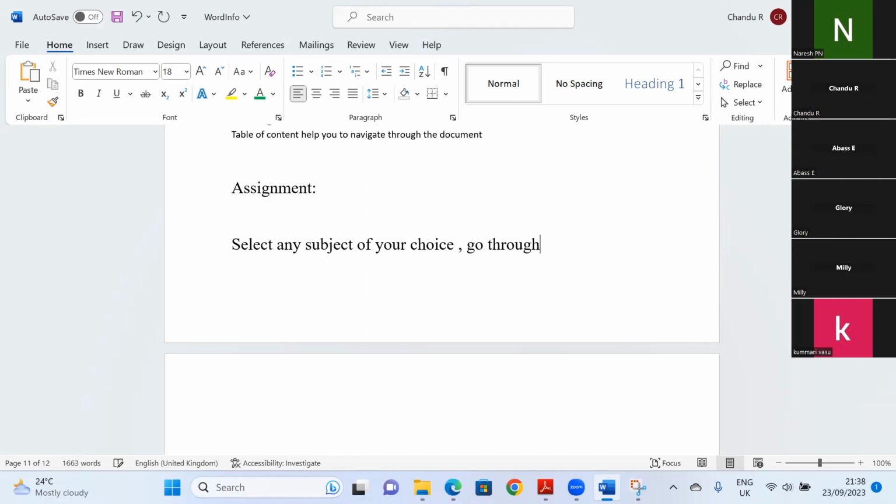Go through the subject website and replicate the font styles and design and pictures as is. Okay, this is the assignment.